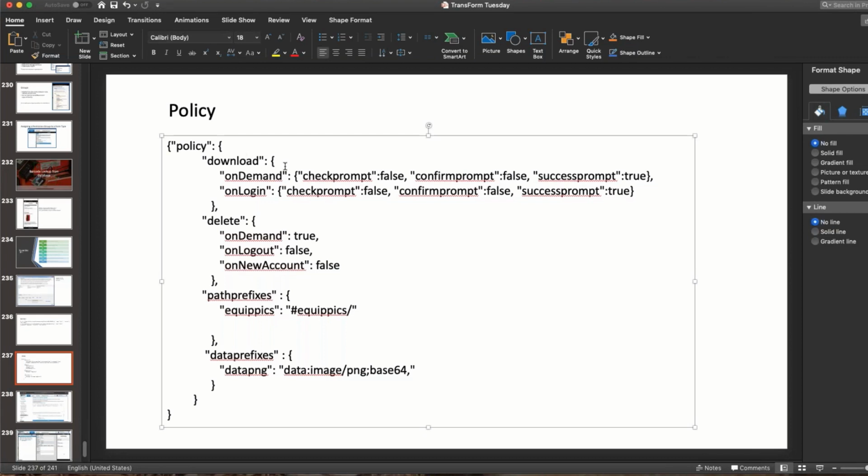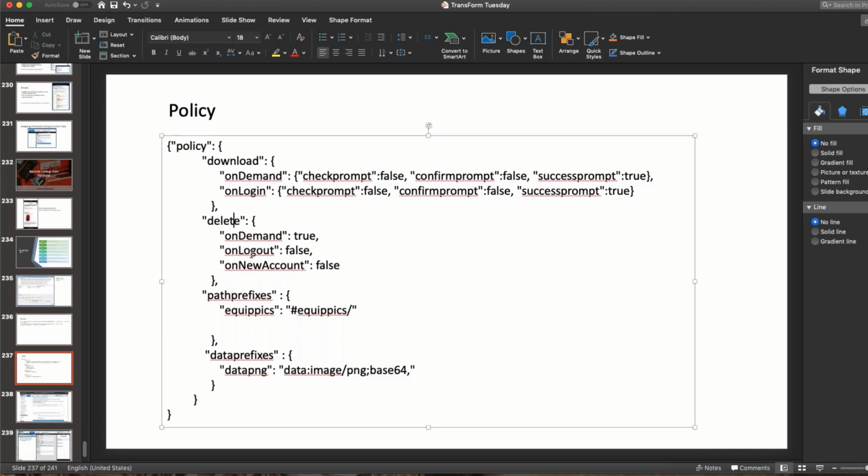When should it download the picture, and when should it download the database? And so we've got it set up so that it happens either at login, so as soon as you log into your account, it should pull those assets down, as well as on demand. So on demand means that when the user is in the application, they can open up a menu and they can say download assets. It's one of the choices there. I'll show that to you in a minute, and you'll be able to pull it down that way.